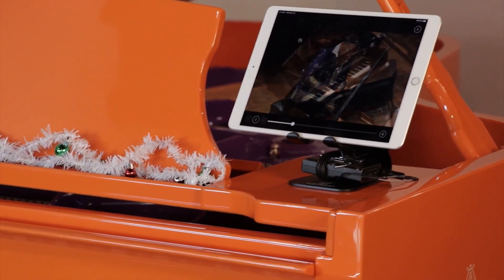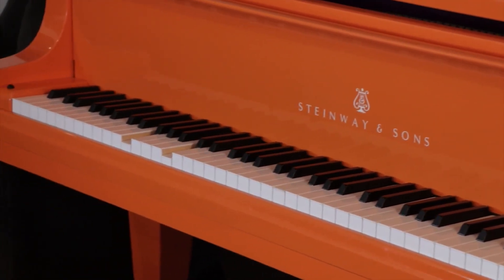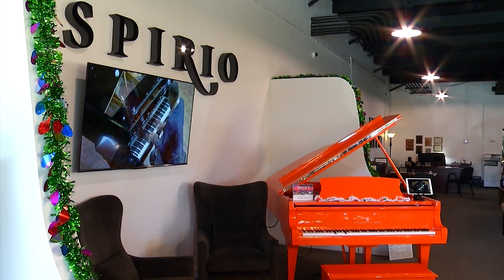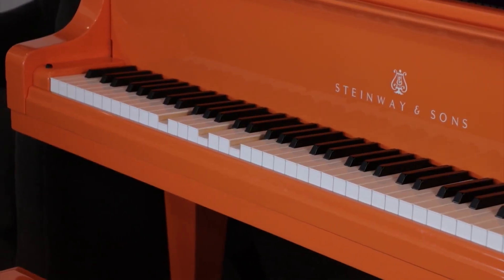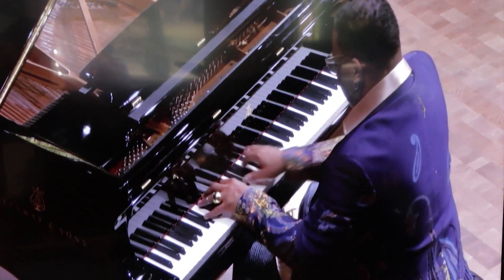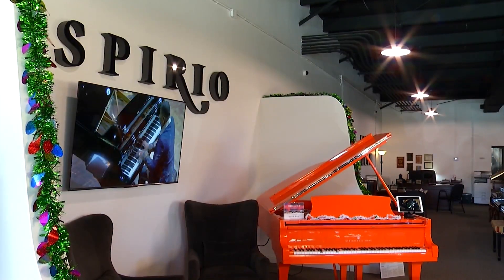It's an educational tool, and it allows folks to really have that music — search anything you want on there and have it play. If you're familiar with player pianos, when you come into the gallery and experience it, it's far beyond that. It's this extraordinary instrument. We call it re-performance, because there are Steinway artists from around the world, all kinds of genres, where you can just touch the iPad, pick a song, play it, and it's like they're here playing live for you. It's really extraordinary.